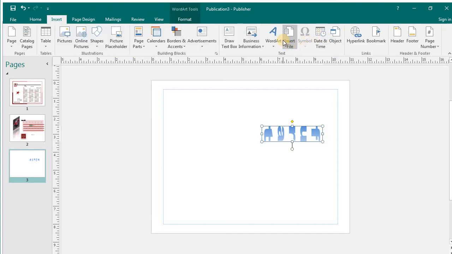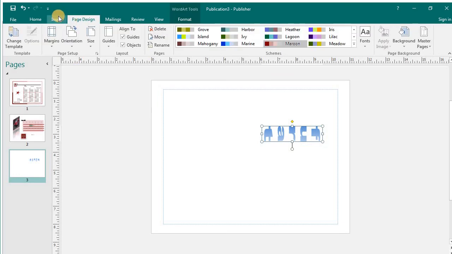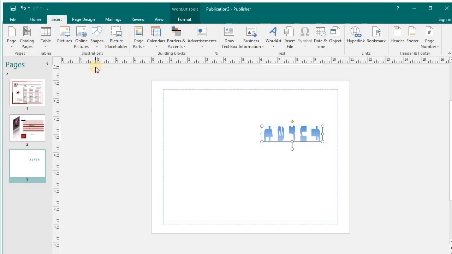We already inserted a file. If you want to insert any file, hyperlink, bookmark, header, footer, page number. Again, you have to practice these things. As we said, this class ends with exams and some assignments and activities, but still this is very important. This course gives you basic computer skills, but it is very important for you as a student, whatever your specialization, and as an employee in the future.